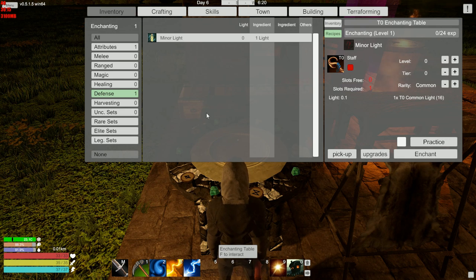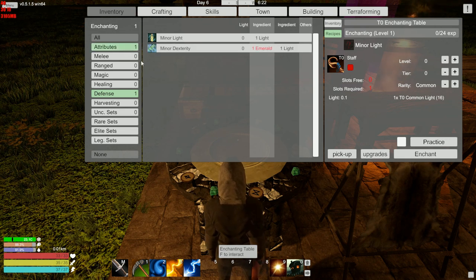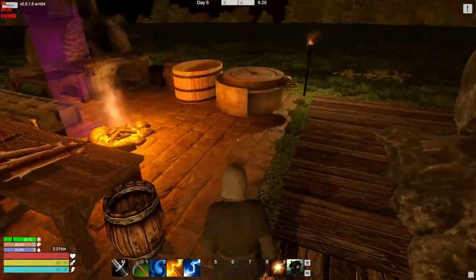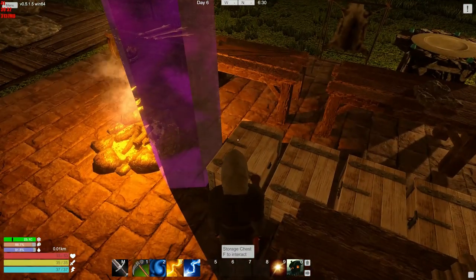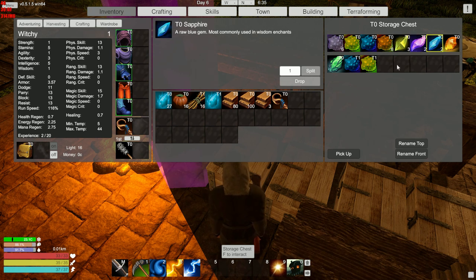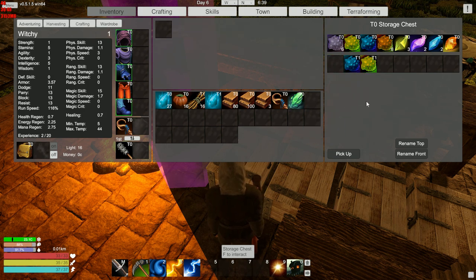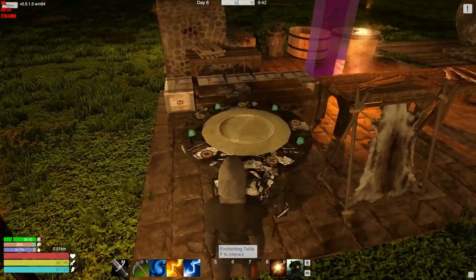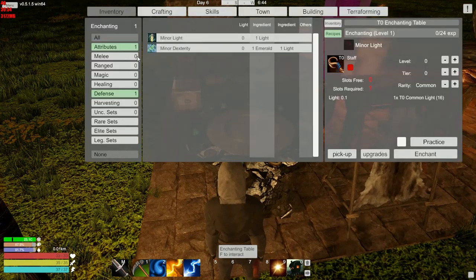Now hopefully this thing's not going to be... attributes. Here we are. Minor dexterity. Ooh, we need an emerald? Oh, hang on. That may be okay. Let me have a look. Emerald, huh? Topaz. Amethyst. Sapphire. Emerald. Well, well, well. Boom. Alrighty. Getting more and more interesting, eh? Yes, very much. Alright, now we have an emerald.